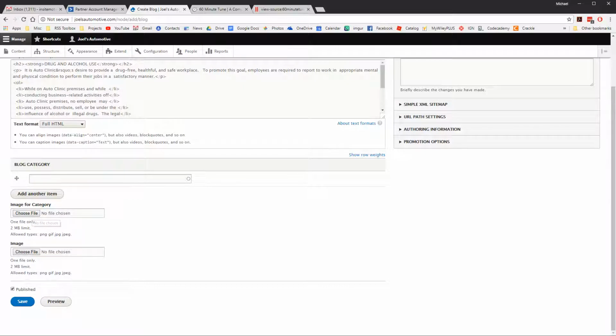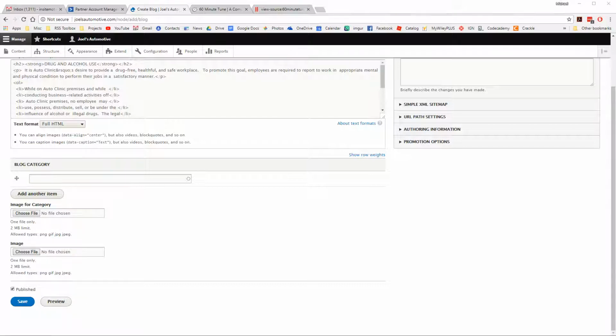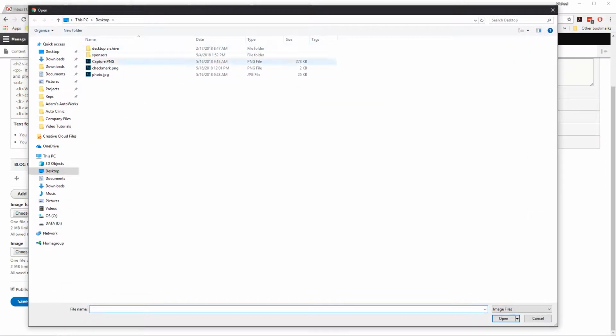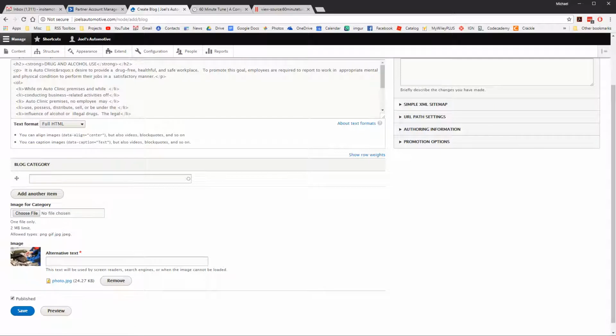Every site's a little different, but everyone should have an option for an image where you just click choose image, and then you look on your computer, choose a file, a photo, and then again, the alt text is just for screen readers. You have to type something.